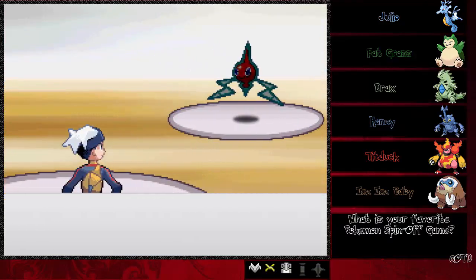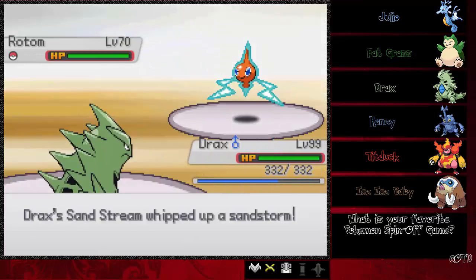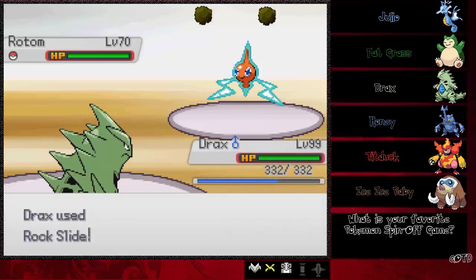Probably just kill it since we already have another Rotom. It's level 70 though, so interesting. Alright. If a rock slide doesn't kill you, I will catch you.